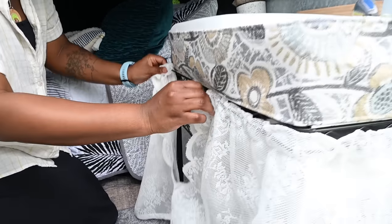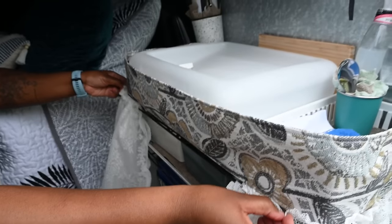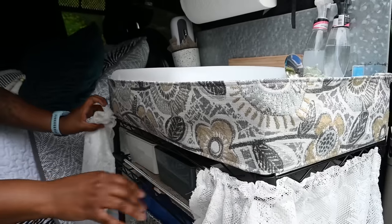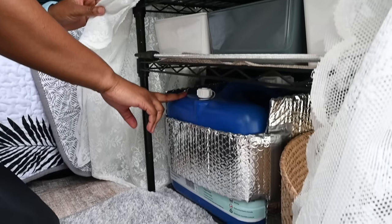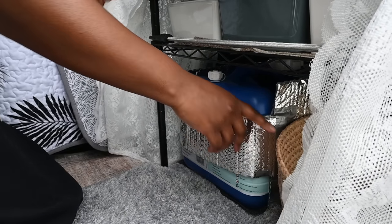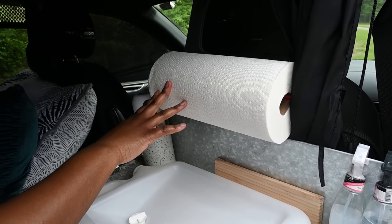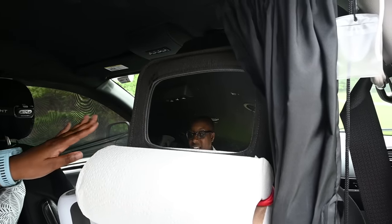Underneath the sink — which is actually an oil drain pan — it's really nice if you just want to have a simple way to have a sink and a gray water catchment in one. I have toiletry storage under here. My water container is a four gallon, and this basket can hold shoes and other miscellaneous items. Paper towel storage fits here, and I also have just a mirror in case I need it for getting ready.